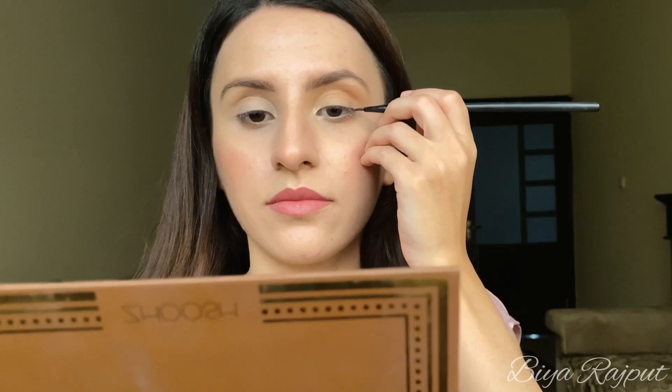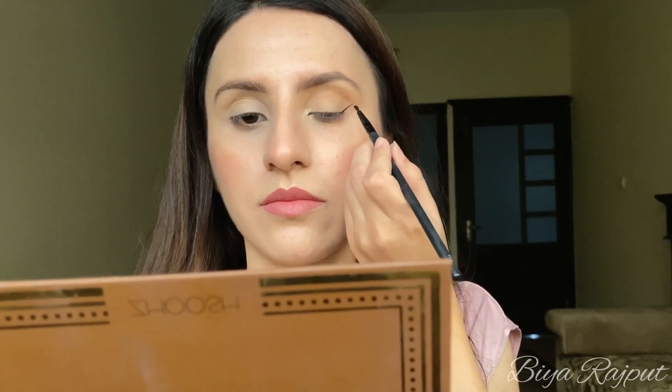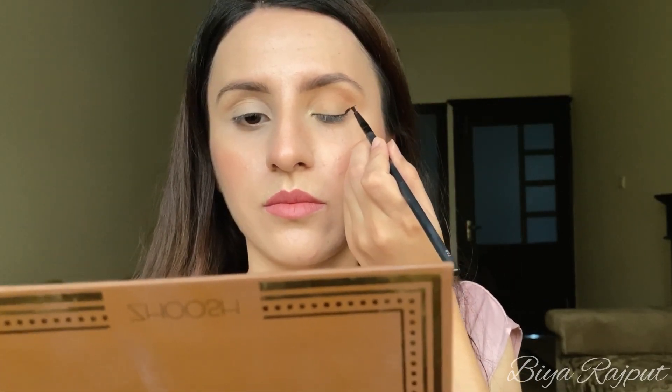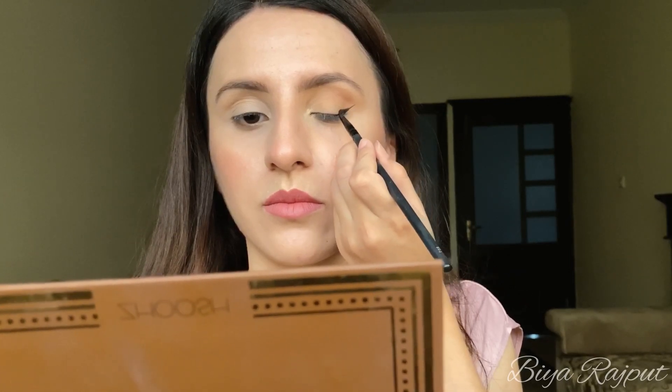After that I'm going to apply the eyeliner — this is the Cryo Land Echo eyeliner. If you don't like eyeliner you can skip it, but I will go for it. I'm applying the winged eyeliner starting from the corner of my eye and connecting it to the center of my eye.